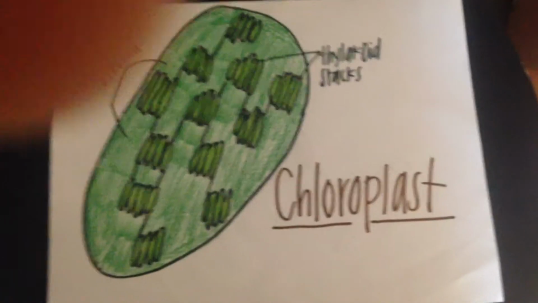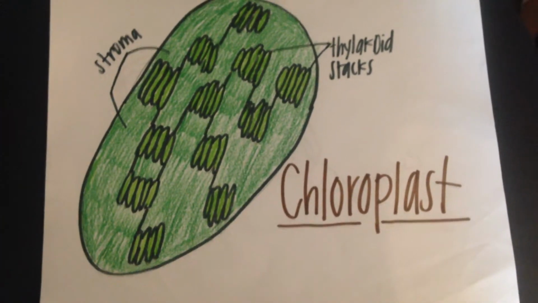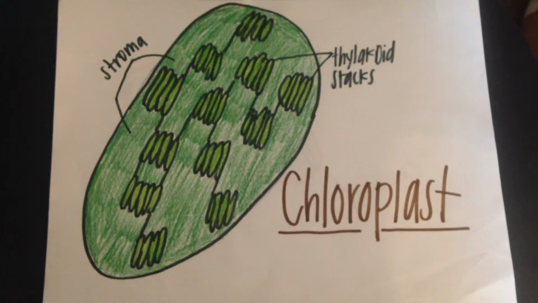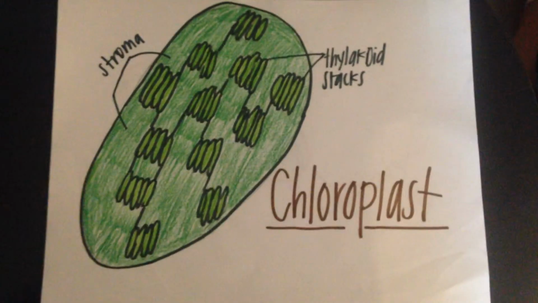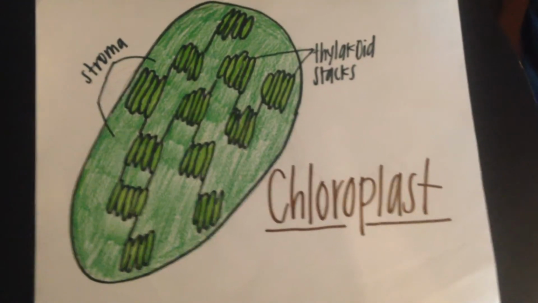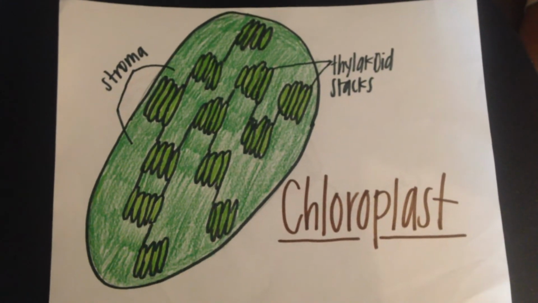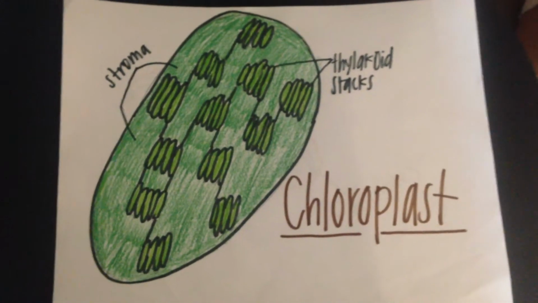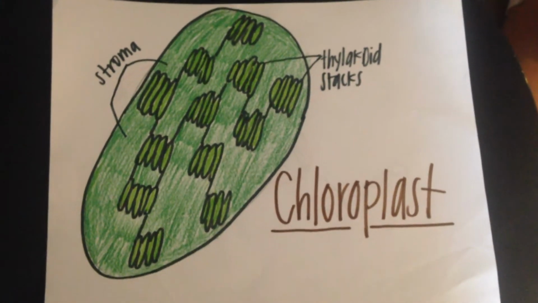Another organelle that only plant cells have is the chloroplast. Since plants are not heterotrophs and do not eat food, they have to make it for themselves, and the chloroplast does just that. One area in the chloroplast is the thylakoid stacks. These thylakoid stacks have chlorophyll that sits on the outside of the stacks. The chlorophyll is what makes plants green, and it sits on the outside to absorb the sunlight needed to produce the food. In the chloroplast, there is also the stroma, where photosynthesis occurs, where the food is created. The sunlight absorbed in the thylakoid is used in the stroma to carry out photosynthesis.